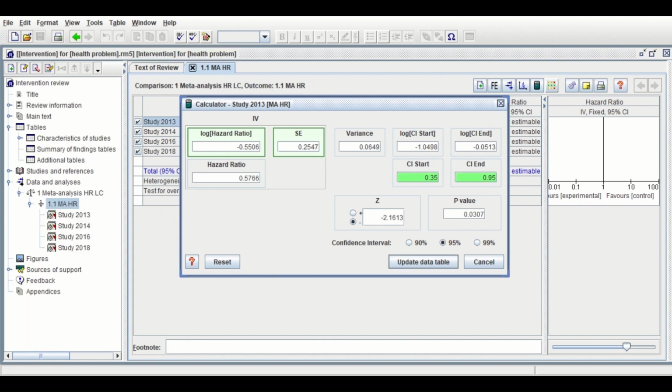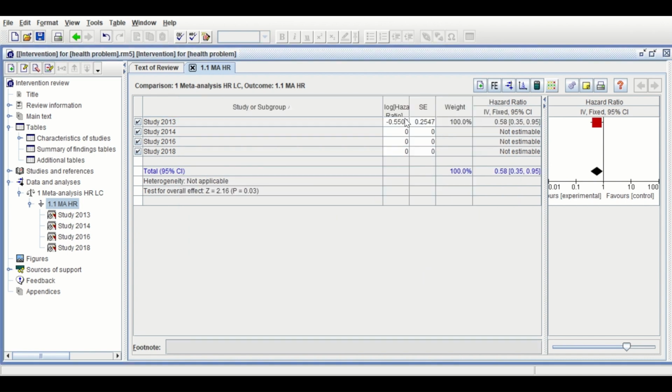Once the lower and the upper boundaries for the 95% confidence interval are inserted, then the hazard ratio is generated with a standard error. Click on update data table. As shown here, the value inserted for the SE and the log HR.